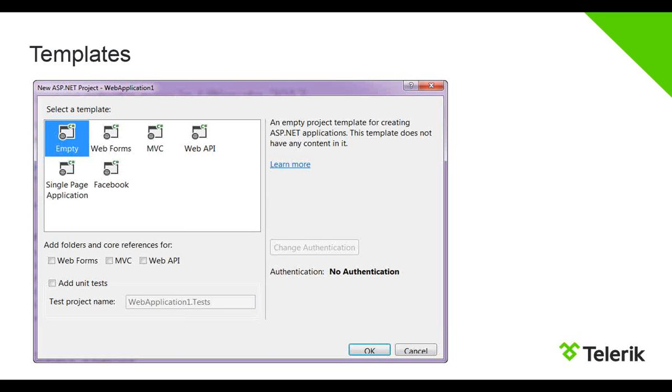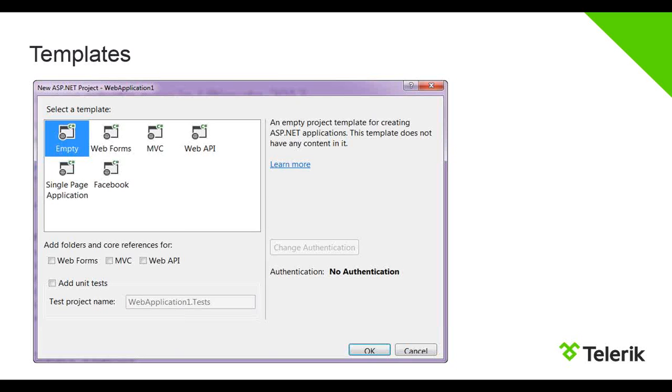If somebody is asking, why choose an empty project template? Well, you just want to get that bare bone ASP.NET references in your project, and then you may want to add web forms, or you may want MVC. It's up to you. If you're not decided, you can start with empty, and as the name says, it is empty. It doesn't have anything other than the core ASP.NET pipeline, the core ASP.NET web.config, everything set up for you.